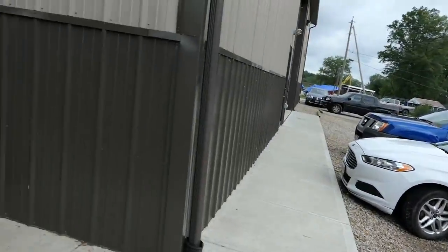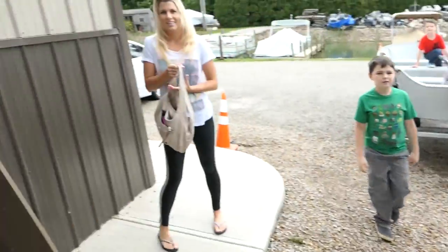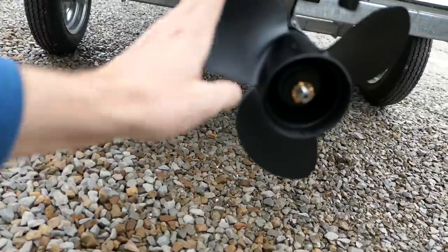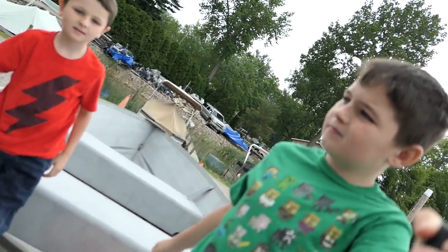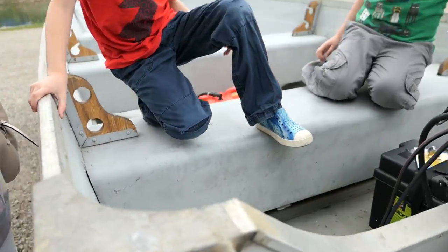Hi Jess. What do you think? It's the Avalon — it's the one you wanted! This is awesome! I figured we'd pop into the bigger one, you know, you like pontoons anyway. Just kidding, it's this one. Wow, it's cute. You think you're gonna drive? Yeah, you think you can handle the power? I don't think you can break it, and if you can, it's not built right. Looks good. All right, let's pay for it.